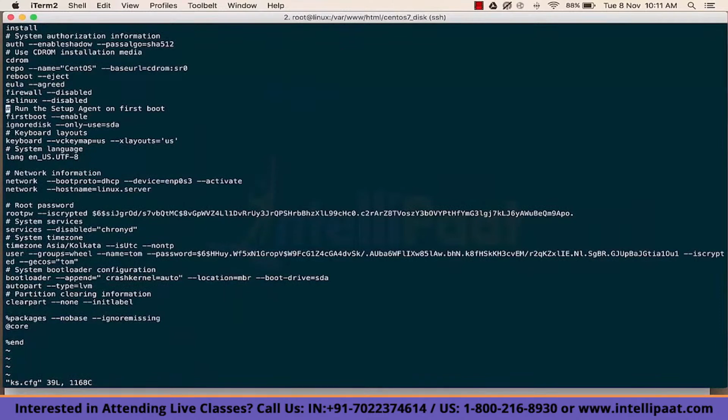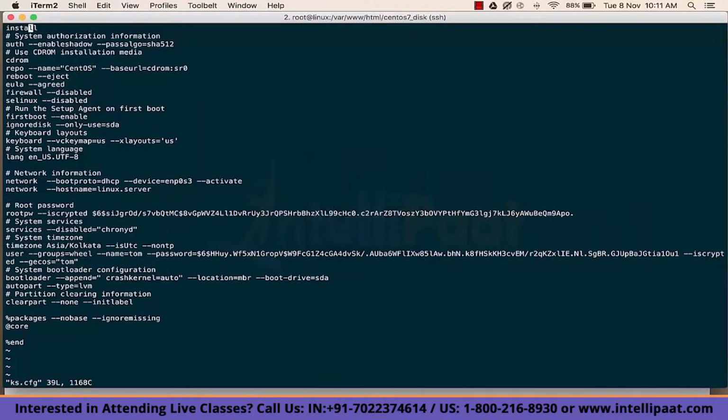I have removed most of the options under packages so that the installation is just minimal. So I have just kept the core. You can add other packages as well if you want to install them automatically. And apart from that, I have removed all the unnecessary options and just kept the options which we need.